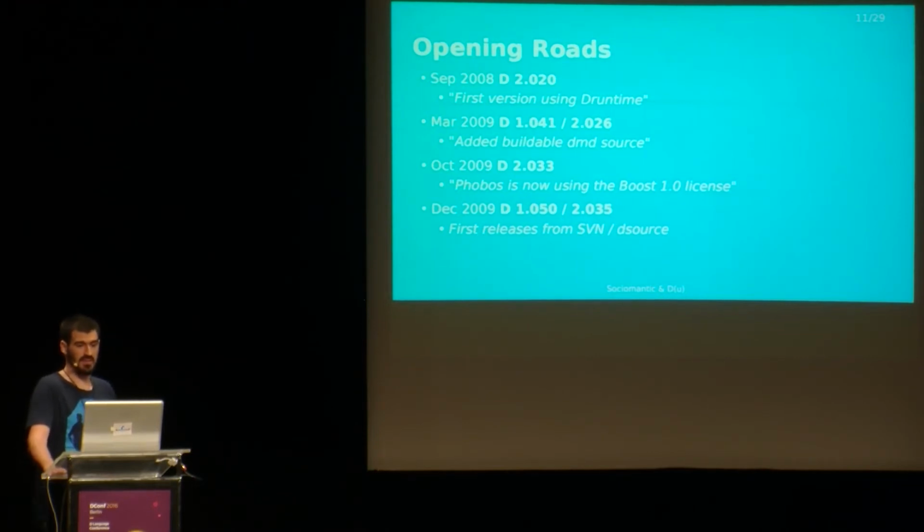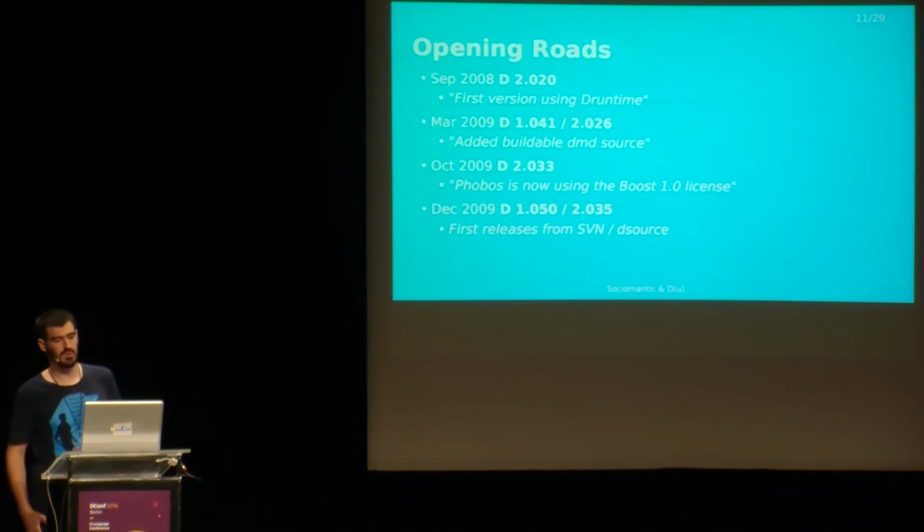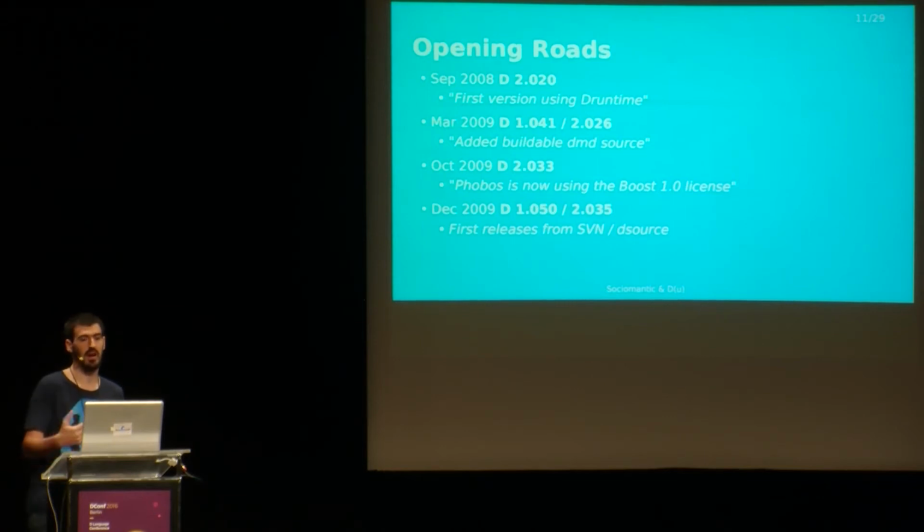By March, we had the first zip file with buildable DMD source, so good. Now if you made a change, you could actually test it. In October, Phobos turned to use the Boost license, so I think this was a major commitment to open source, which was also really hard at first. Even when some source was released, I don't think the project was really open source. I think this is probably when that line was crossed, to being really an open source project. Also a major step was putting the code into some version control. At the time it was SVN in dsource, which, again, SVN is not ideal, but at least it was the de facto repository for D code.